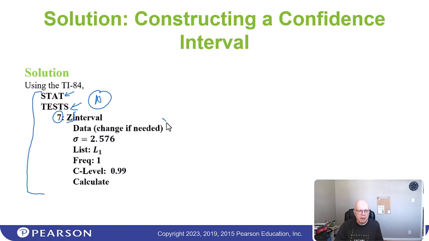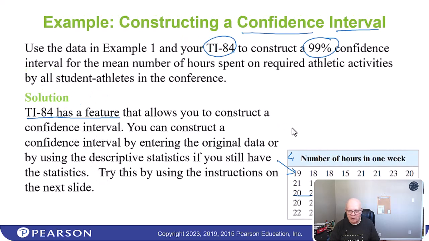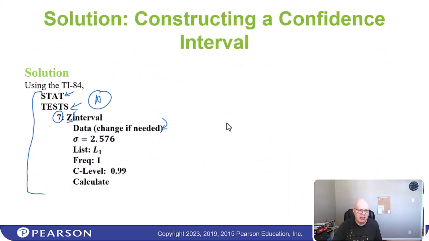At the top, because we had all the data, remember those back here? You had all the data, not just the statistics. So if you have all the data, make sure the data is highlighted. If it's not, move it over, hit enter, and then you can switch. If you have the statistics, make sure stats is highlighted.